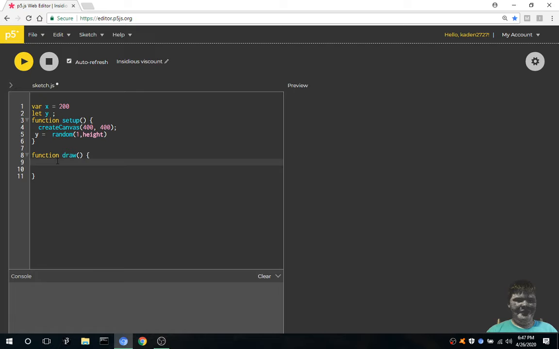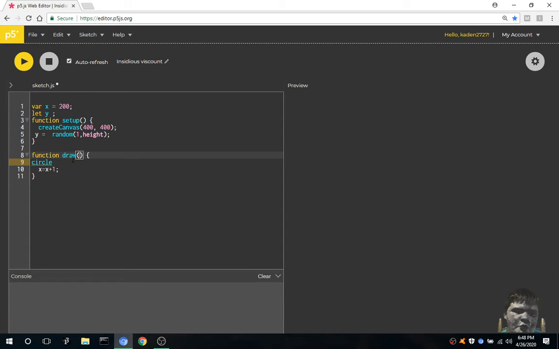Now, if we draw a circle, I also want to add x equals x plus 1. That is something that I love to do. That might not make much sense to you, but x equals x plus 1 basically means x is going up constantly. So x is equaling x plus the amount of 1. X is going to cycle through itself every time, adding 1 each time, so it's basically just x going up by 1.